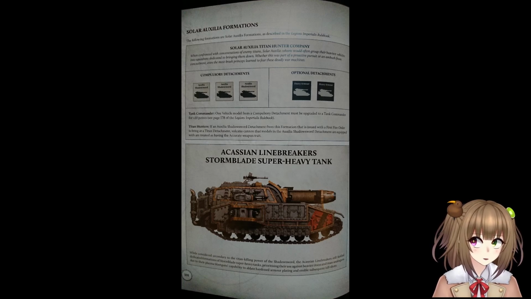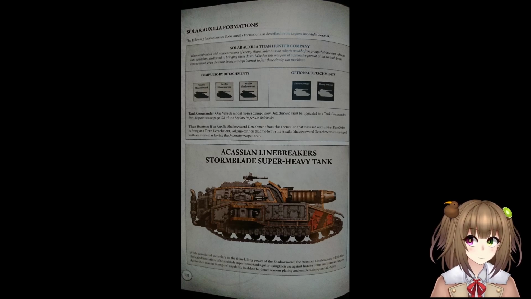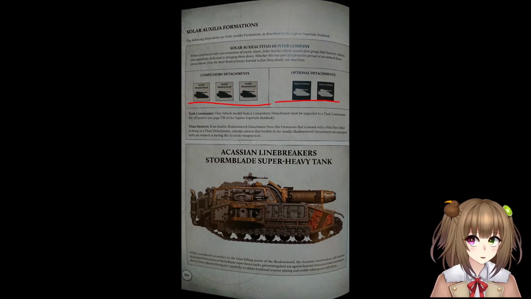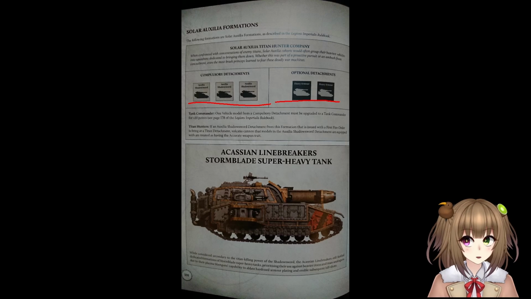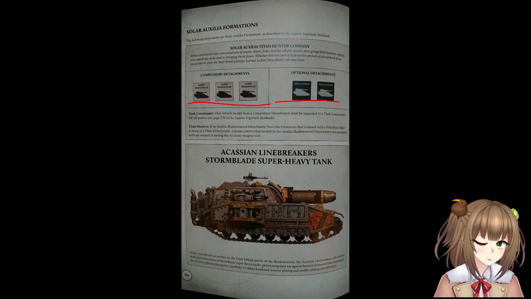So the first formation is a tank hunter, or Titan hunter company. The compulsory detachments are 3 Shadow Sword detachments, and then just 2 extra heavy armor detachments that are optional. So the special rules of this formation are that if the Shadow Swords are issued first fire orders with volcano cannons, they get accurate traits, so that's reroll misses.